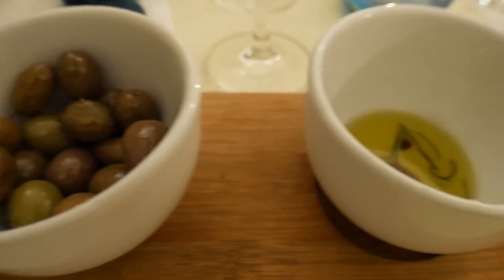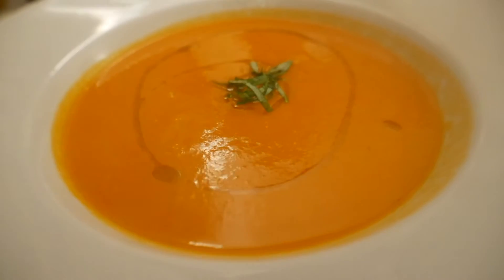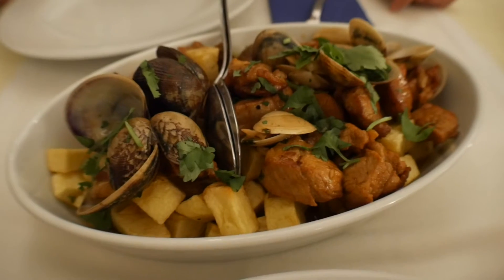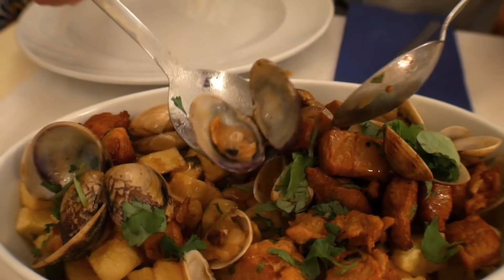I have some rice with butter. I've also got the cream of tomato soup with some basil on it — I thought it would be tinier actually. And I've got the grilled pork with clams, tomatoes and potatoes underneath. This smells really good so I'm going to try the pork first.